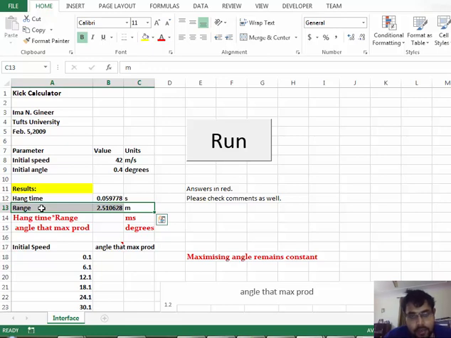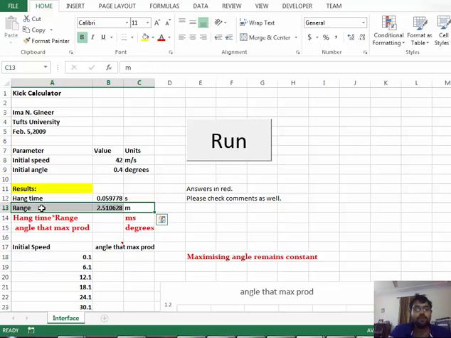What footballers are generally bothered about is that the ball should go as high as possible and also cover the maximum distance. So we could either maximize the hang time, but a hang time with low range is of no use, or we need a function which optimizes the hang time and range based on certain weights. Remember, we can optimize one objective subject to multiple constraints. I hope this is audible.